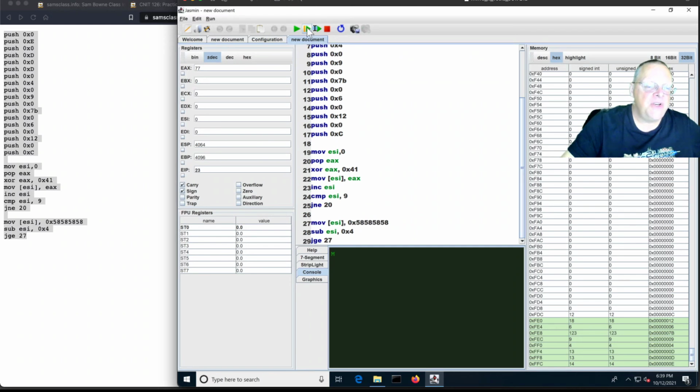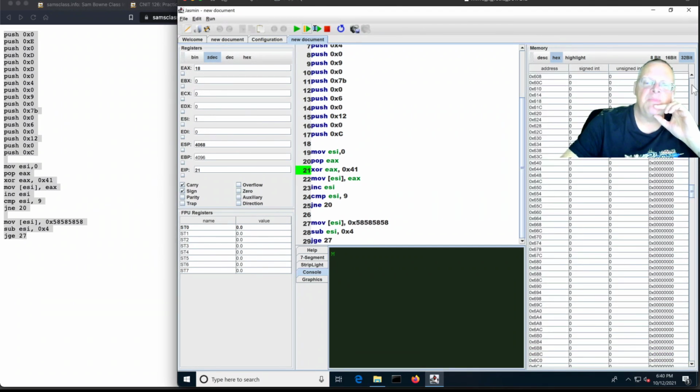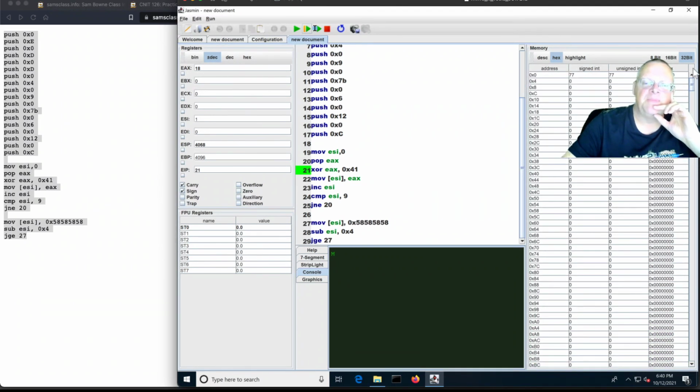I was quite pleased to discover this. Yep, there it is. It's starting to print a message. There's an M, and more letters are going to appear when you play with this one. So there is a certain memory region that prints here, and I think it's just at the very start of 0. I think whatever you put right at the start of memory appears in that console. Yep, there's a 4D, and that's the M. So you can just put data here, and it'll appear in the console, so you can have printable messages there.